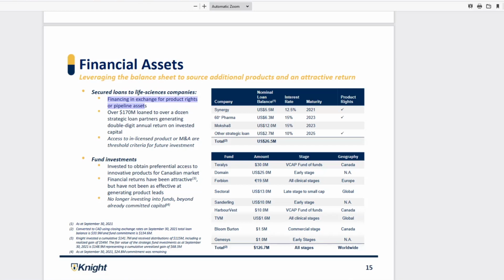But more importantly, these high-yielding loans usually come along with exclusivity clauses that give Knight the first dibs should the borrower's product make it through trials and regulatory approval, meaning that in addition to stability and security of the business model, there's an added potential for significant growth without taking on the costly risk of failing during the early development and regulatory stages. Now, if this potential upside were already baked into the stock price, I'd be talking about a different company right now. But the valuation for this low-risk, high-reward potential is what makes the stock so interesting.